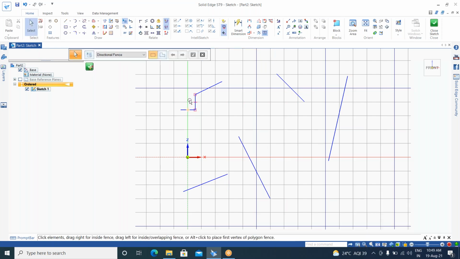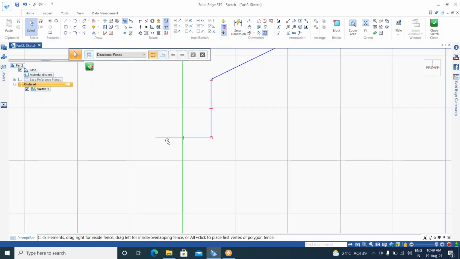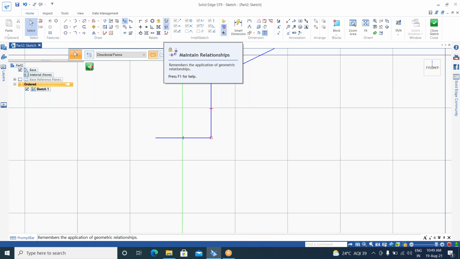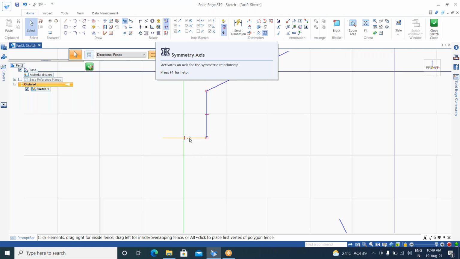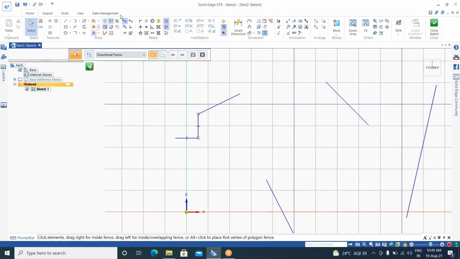Here you can see that previously when we were drawing, we had activated maintain relations. So when we draw from this horizontal line to the next vertical line, it automatically takes one relation, which is nothing but connect. Now I'm going to connect one more line.